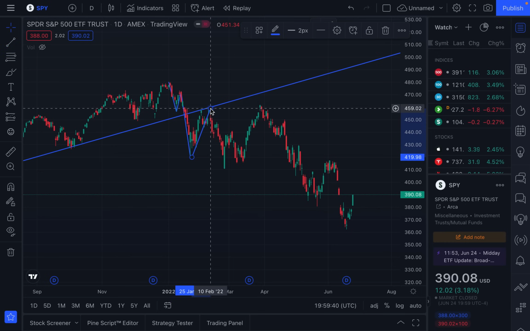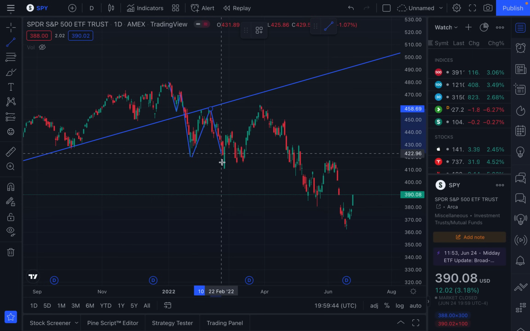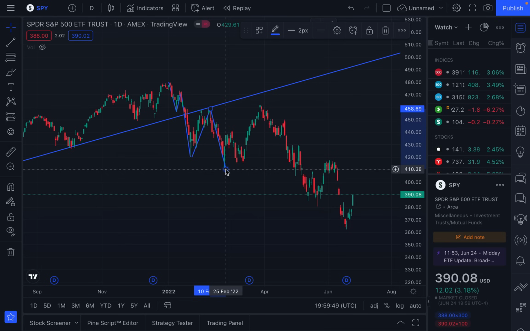Again, I'm not going to get too much into that part in today's video, but then it came back, bounced back down, and what did it do? It created again a lower high and a lower low, because here was our previous high, so this was a lower high, and then here was our previous low, here was our new low, so it made a lower low. So at this point, knowing what I've told you so far, you would have been able to look at this and say, okay, now it looks like we are in a downtrend, right?